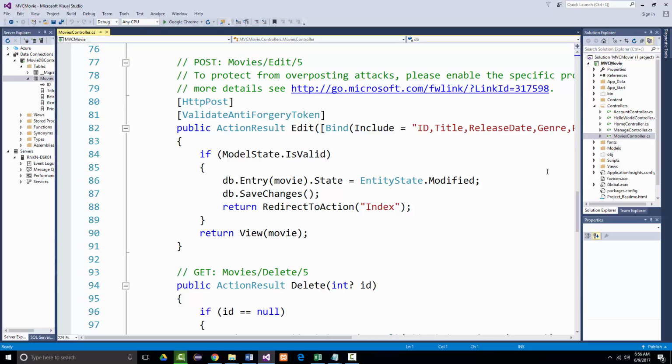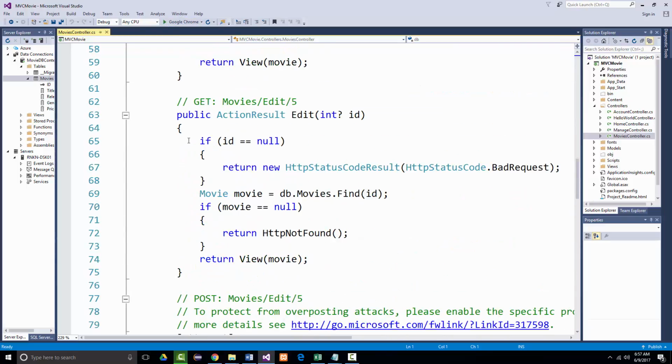So it says, notice that the second edit method is preceded by an HTTP post attribute. This attribute specifies that the overload of the edit method can be invoked only for post requests. Remember the difference between a GET request and a POST request.